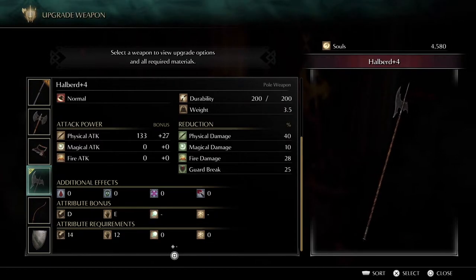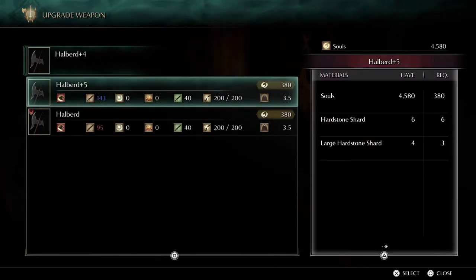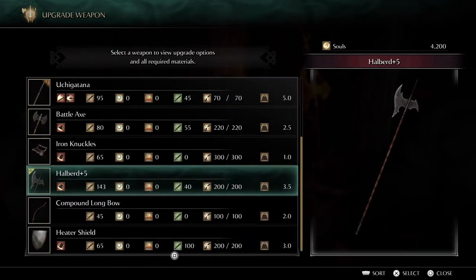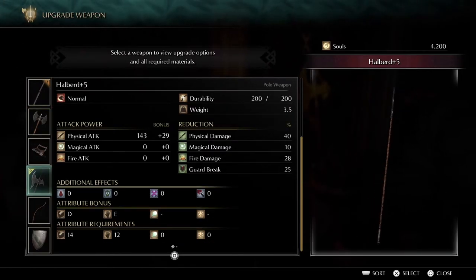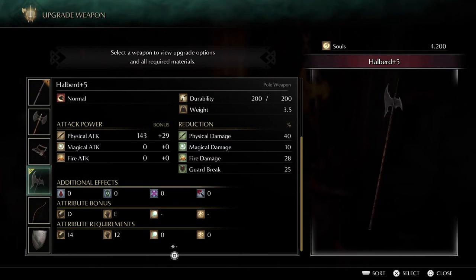That brings us to 160 damage. And then if we do that again, we can just about do that again. So another 6 Heartstone Shards and 3 large Heartstone Shards. So that is absolutely that. And afterwards, yeah, I need more Heartstone Shards and more large Heartstone Shards. But that brought us up to 172 damage. That is pretty nice, even though our scaling is still rather bad. Yeah, it is what it is.